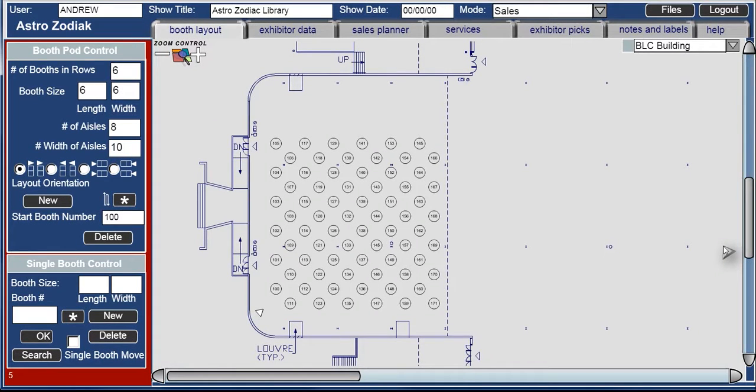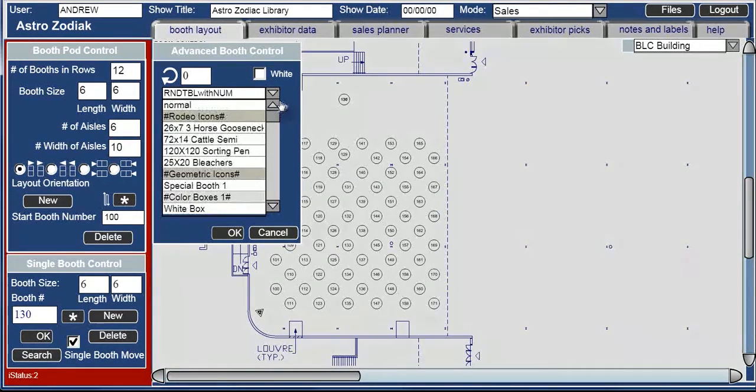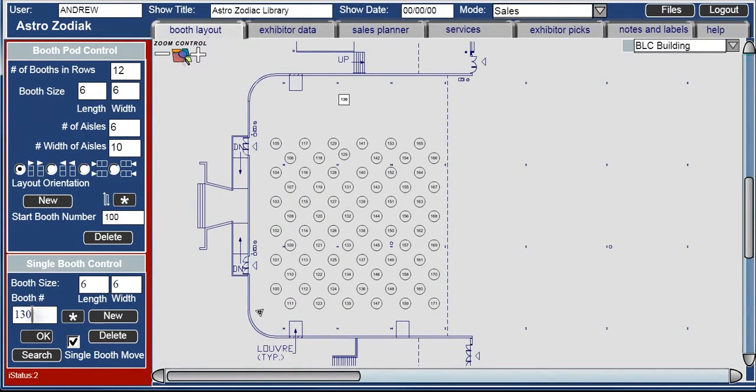Now when we start with our pod, we can borrow from one of the objects, make a copy, and we'll drag it over. In this case, we're going to make a stage. Now we're going to change the icon type. Right now it's a round table, but we're going to change it back to a normal square. That's 6 by 6, of course. So what we're going to do is we're going to relabel it. And we're going to reset the dimension so that it's appropriate for a stage. Going to hit OK. There you are.